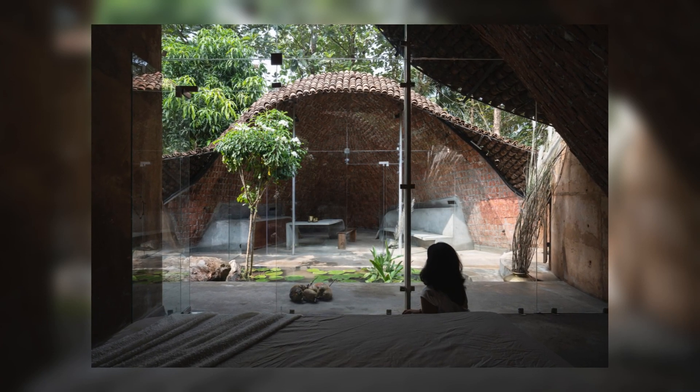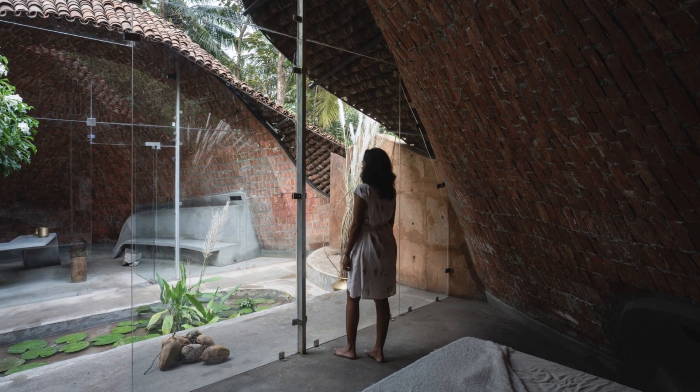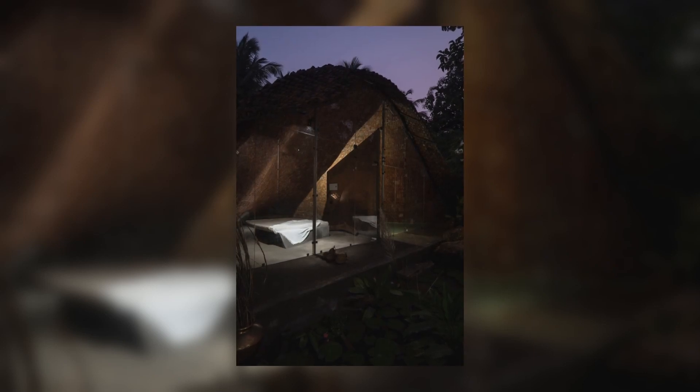Small bricks of three layers have been done for the vault. These bricks are used for the Madras Terrace roof technique in South India, which is now not being used. The community people who make these bricks became unemployed. By using this material we bring a community to work together, bringing back sustainability.